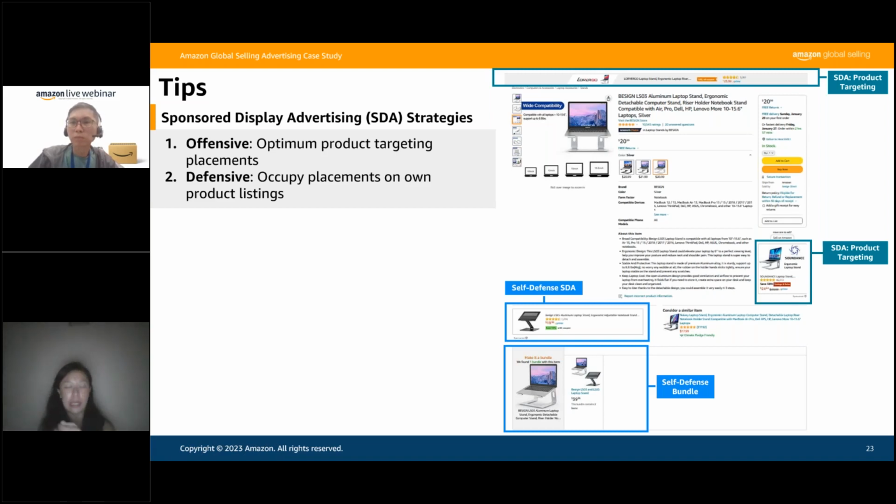So you can do bundling, which also appears below the product detail pages. So you also protect yourself in a way from essentially getting invaded, I would say, by a competitor. So that's what we implement for sponsored display, product targeting. That's something we can experiment with together as our sellers. And that's it actually for our sponsored brands and sponsored display segment for Amazon ads. I'll hand my time back to Jin Liang and answer any questions along the way as well.